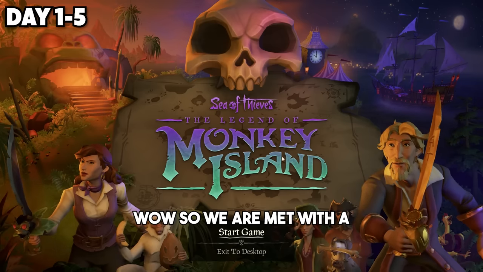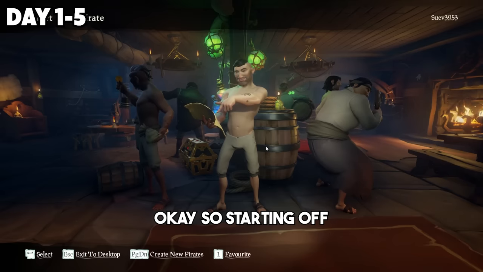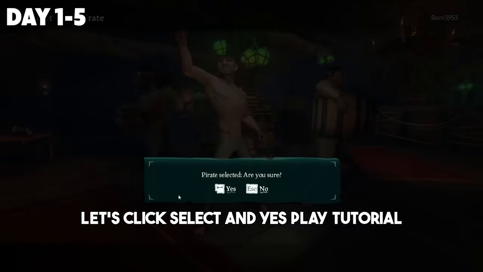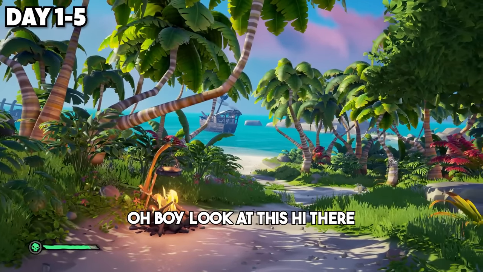Wow, so we are met with a Monkey Island theme menu to start. Okay, so starting off, we get to select our pirate. Okay, here we go. Here's my choice. Let's click select. And yes, play tutorial. Well, I guess I'll play the tutorial. Set sail. Oh boy, look at this.